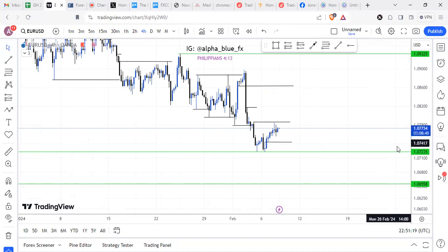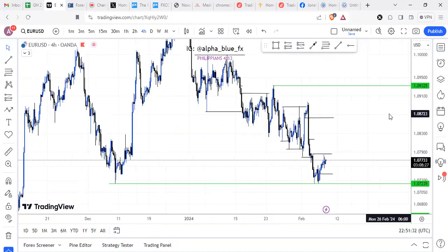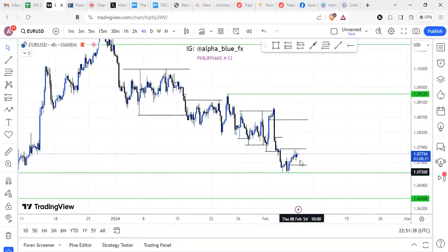I prefer the price action on GBP, hence I'm going to be looking keenly at trading GBP, see how it behaves. If it gives me confirmation to sell, then I sell the market tomorrow. I've not been able to take any trade this week. If you are on my Telegram channel, you see that I've not taken any trade. This position I deleted here was actually my first trade for the week, but I did get an entry. So let's just see if we're able to get a trade this week.